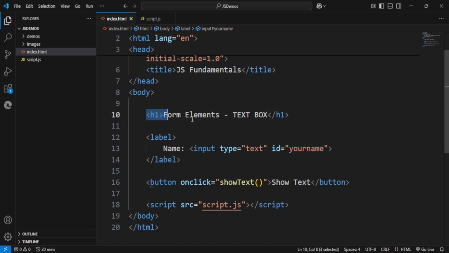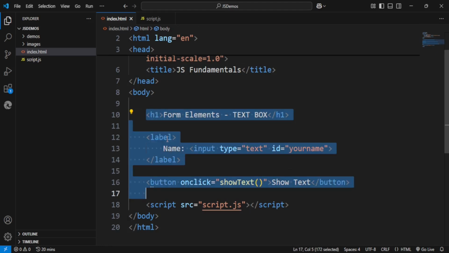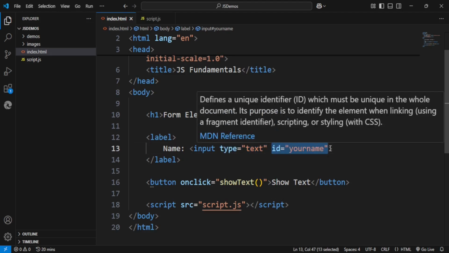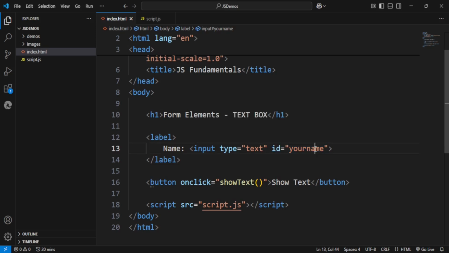Now this is a plain HTML code whereby you have a text element. By the way, at this point in time, you should be more familiar with HTML before you could understand this better. But if you do not, I think from here you could be able to navigate. So this is simply an input element that is a text input element with an attribute ID. Now the ID has the value your name. So take note of these values as we proceed.